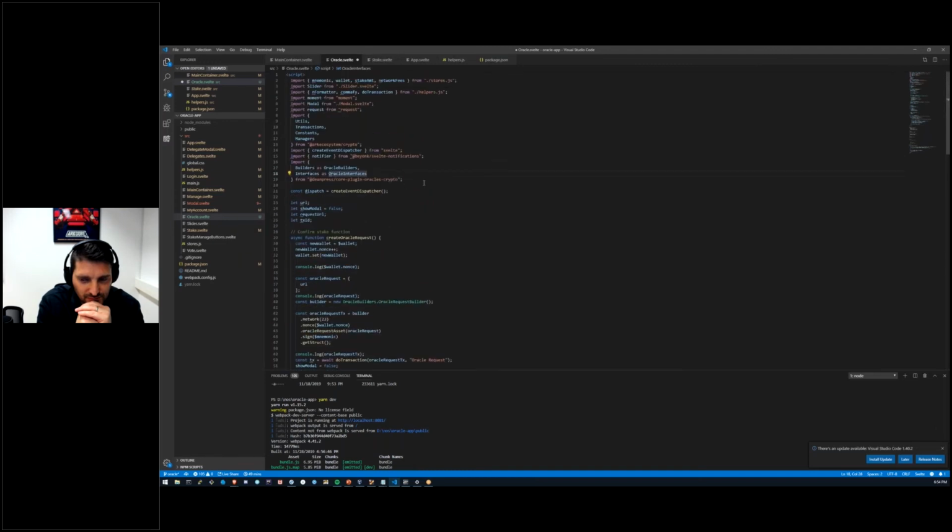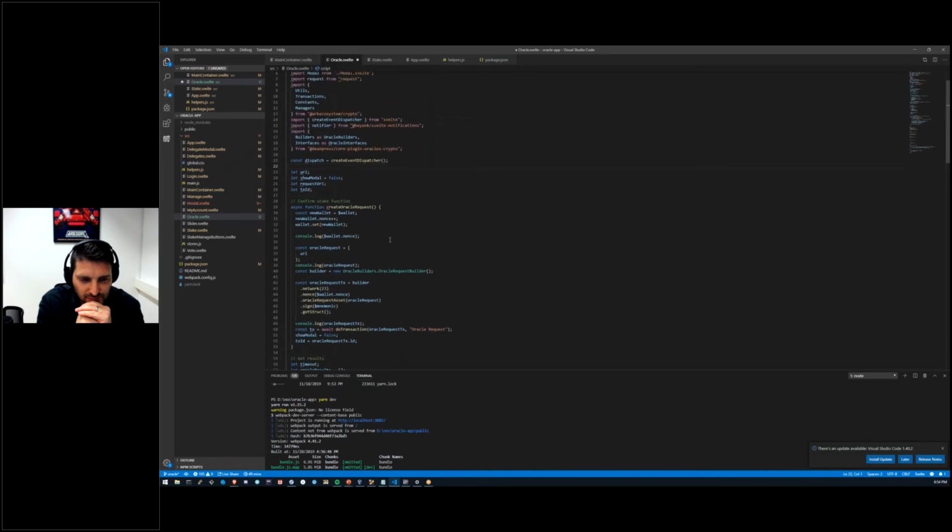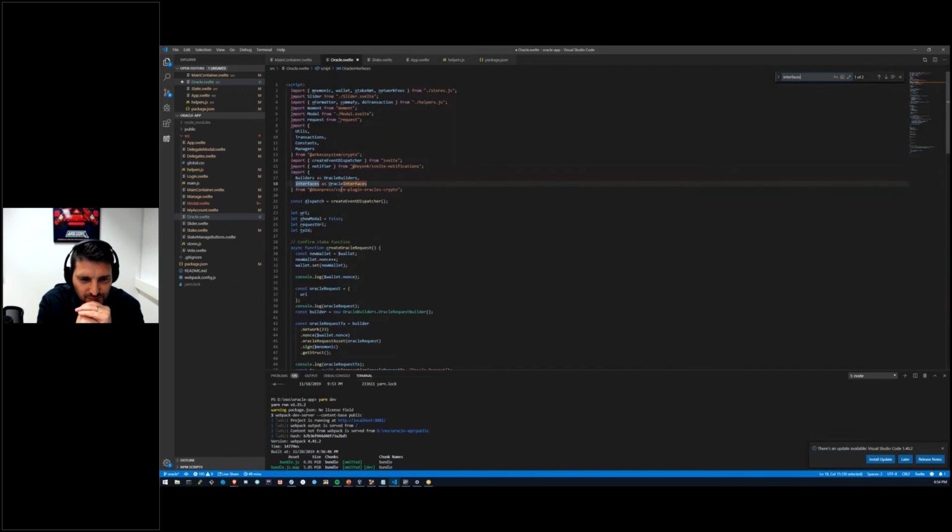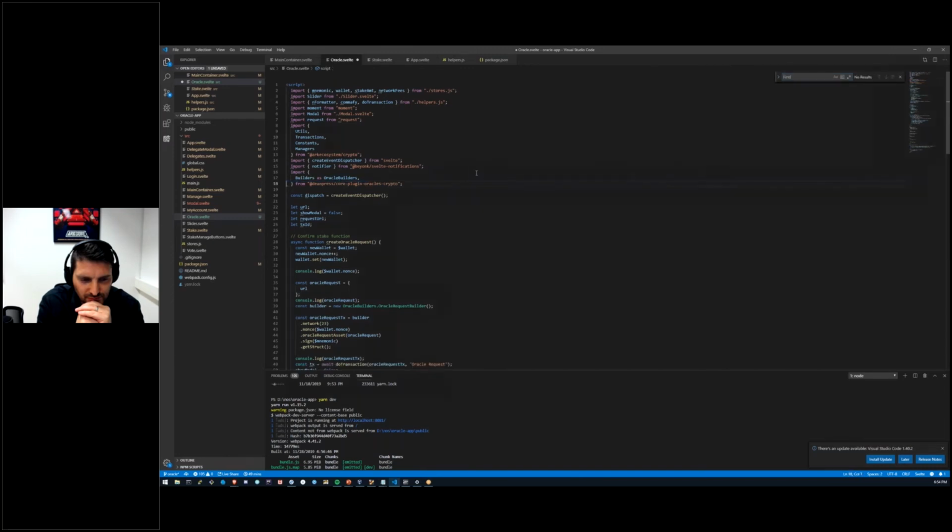So if you have an interface in TypeScript where it says this should be a number, then you can never assign a string to it, right? That's an interface. So here we are importing an interface because, let's see, I'm not sure why actually. I don't think we're actually using that. So in this case, we actually don't need the interface.